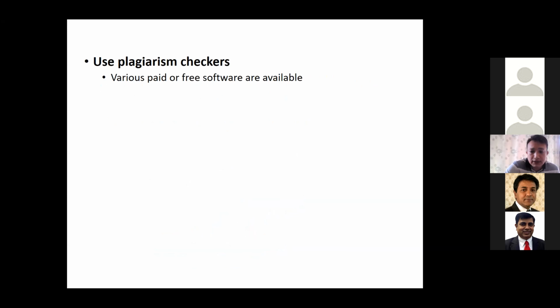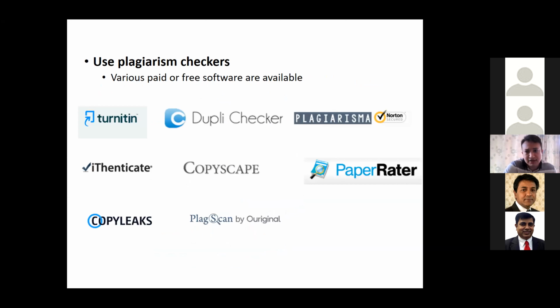And the fifth step is using a plagiarism checker. There are various paid and free software available. These are many plagiarism checkers. iAuthenticate and Turnitin are the paid ones, and some of them are free software. The free software also gives you a plagiarism service, but it may not be reliable all the time. And there are certain issues with depositing your articles in free software, because that free software will then use your deposited articles as their database.